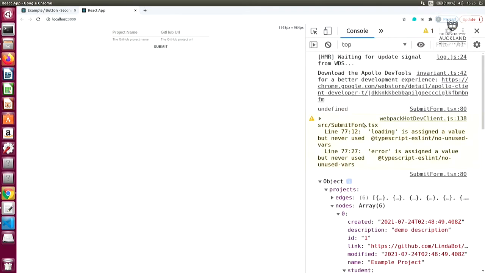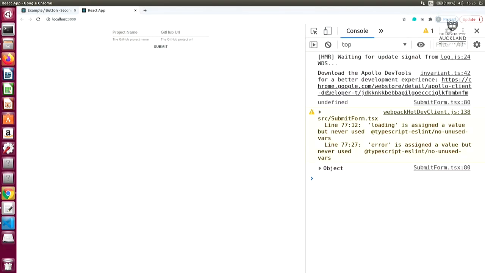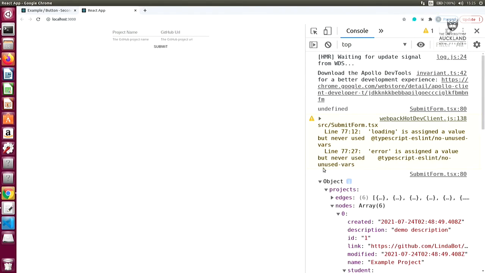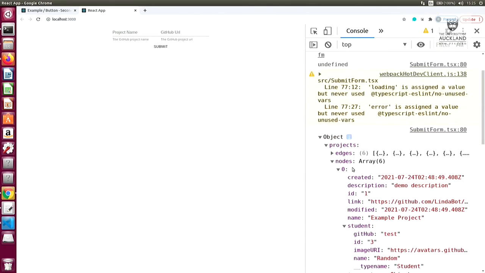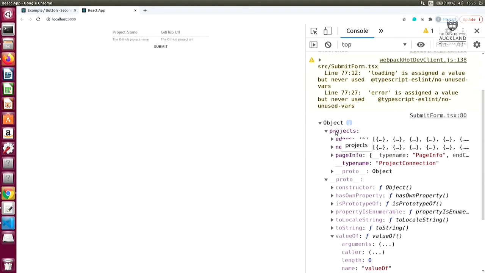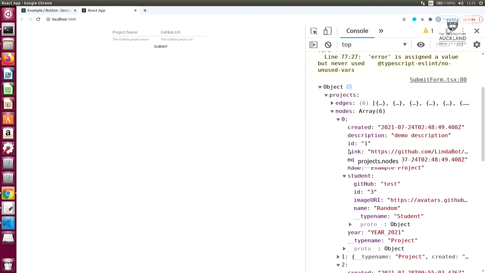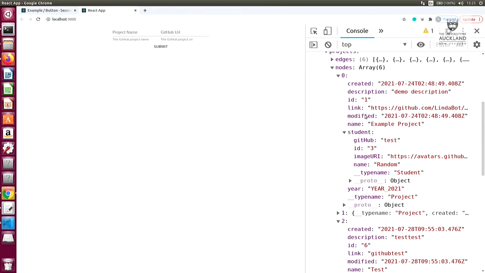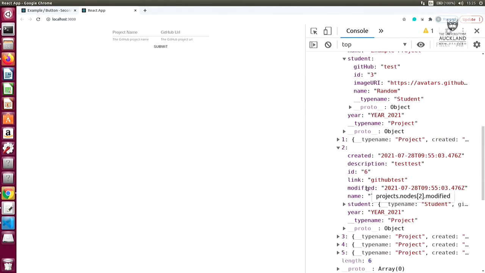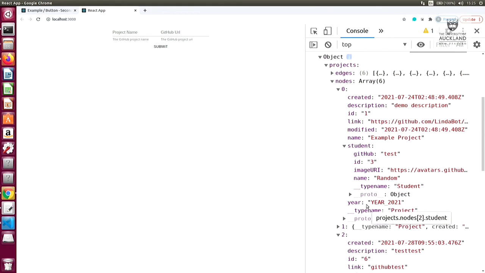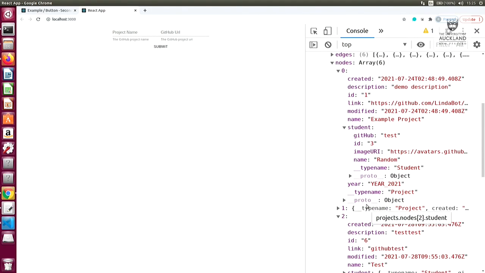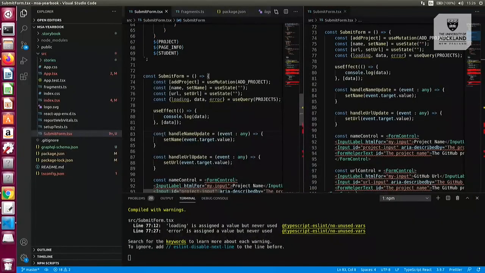Yeah. So in this console, we get back that object. If you open the object and take a look inside, it has this projects property on it. If you go in there, open up the nodes, and look at the name, the ID, and all of that, you'll notice it's given us back the exact same contents, with the year for every project being 2021. Everyone still with me? Cool, so that's how we fire a query for fetching data.